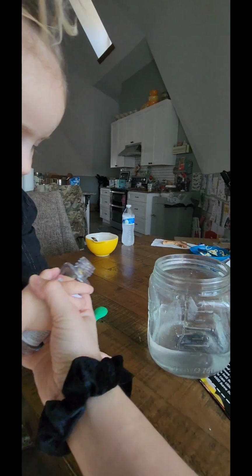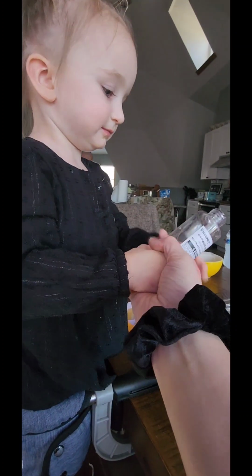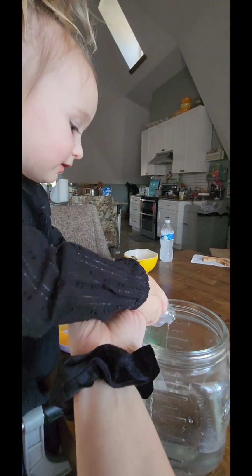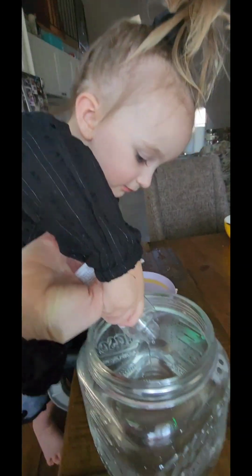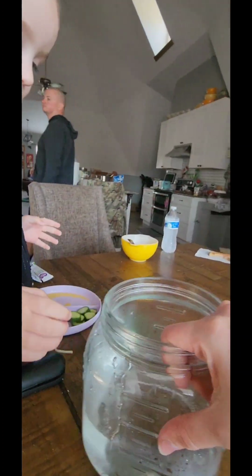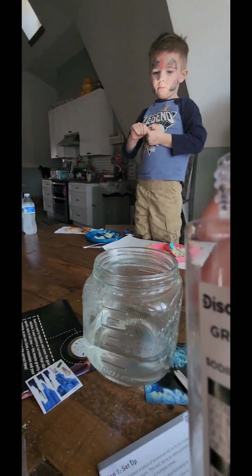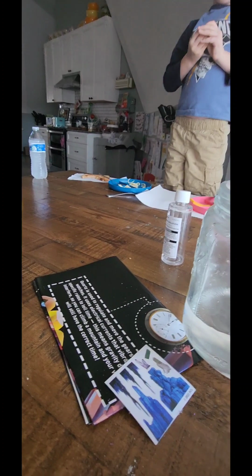Now you get to dump it. Ready? Dump the rest. Dump it in. Very good, Lou. Good job. Whoa! There we go. Now we did it. Do not put your fingers in there. I don't know exactly what sodium metacylcalate is. Mama, I don't think we want to dip our fingers in there.